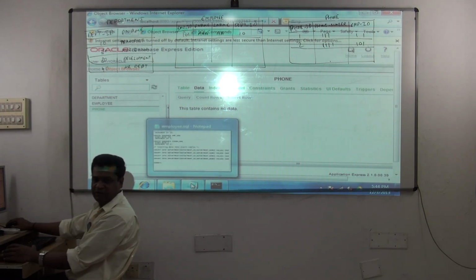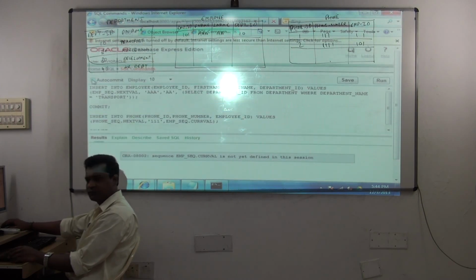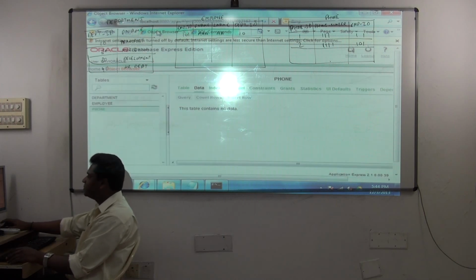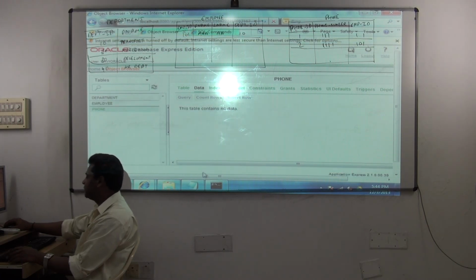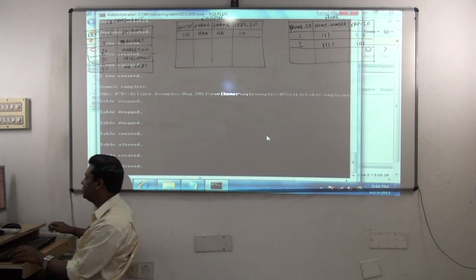Okay, try it. Especially if you are doing CRUD operations in Apex, better you disable this. Execute it and then you say commit. It will work, no problem. So just you can see now data is getting inserted. Okay, one thing. Or if you want correctly, I'll show you. I'll run the script again.